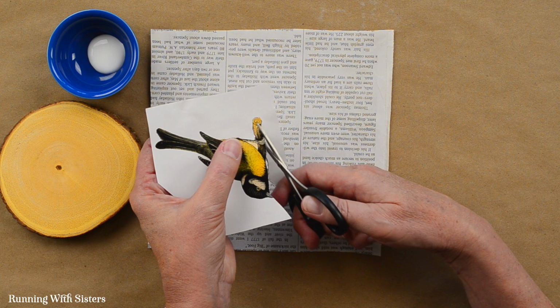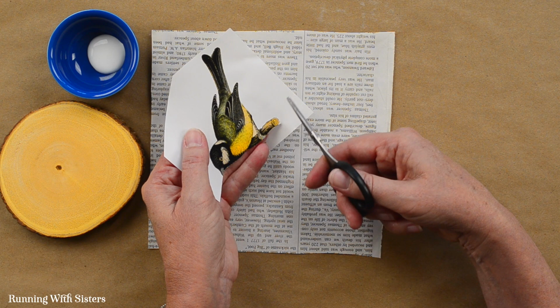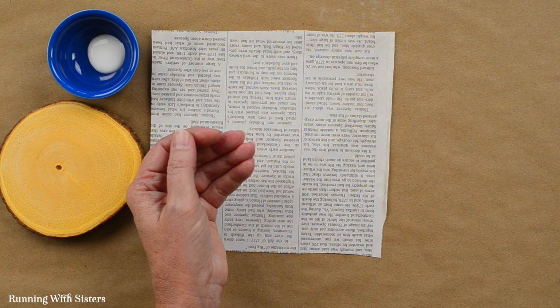We also have a couple of our birds on twigs that have a lot of little fine branches. I think we'll do a little tree trimming there and cut back some of those twigs. It doesn't need all that little fiddly detail, and it might just get ripped during the process. Yeah, for sure. So I have one that's already cut out, this cute little titmouse bird. He's beautiful.